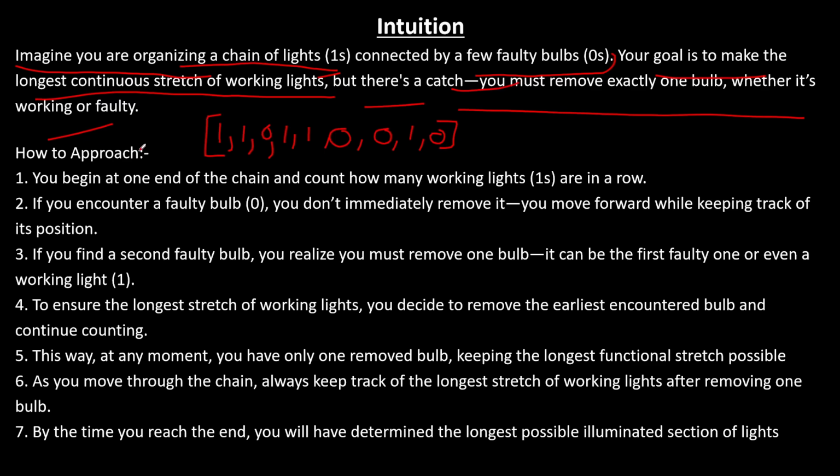Fine. So what we can come up with is that we will iterate the array, and as soon as we get a 0, now in this case we are just given a binary array of 1 and 0, so it's common sense that we have to remove a 0 only. That is our obstacle. Okay. So this could be our faulty bulb in the intuition example. So we thought of removing this. Okay, we removed this. We are not considering this value anymore, and we moved ahead.